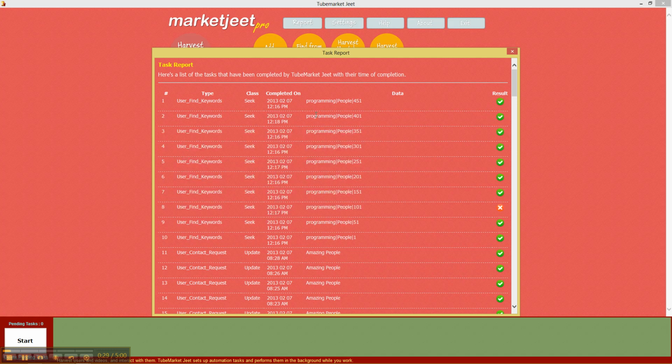And the keyword was programming, the group was people, and you can see that the first time we started from number 1, the second time we started from number 51, from 101, and so on till we reached 451, and the next 50 we collected to make a total list of 500 projected people who could be collected from this particular task set or bunch.